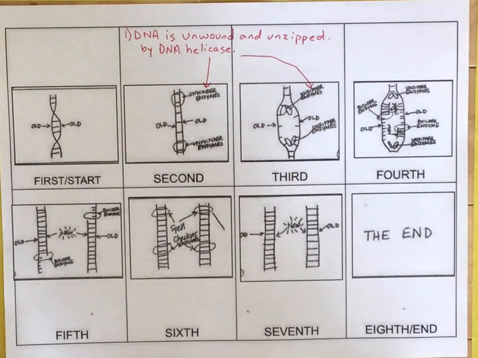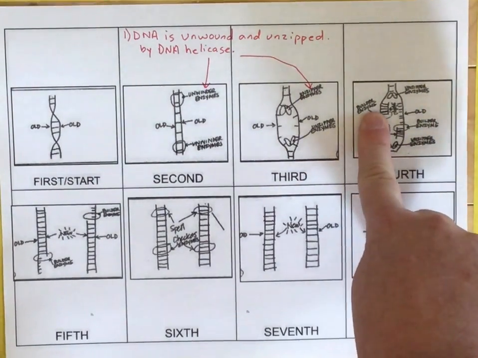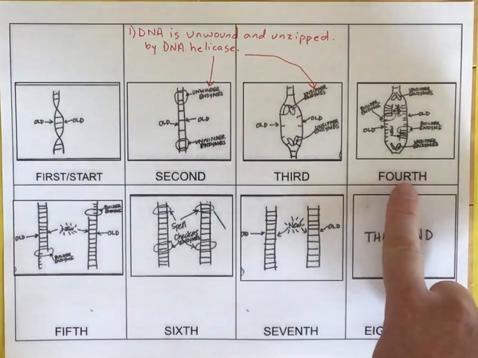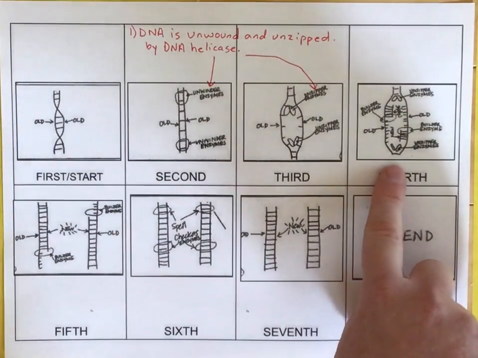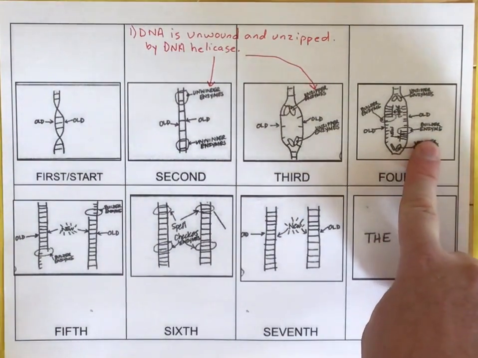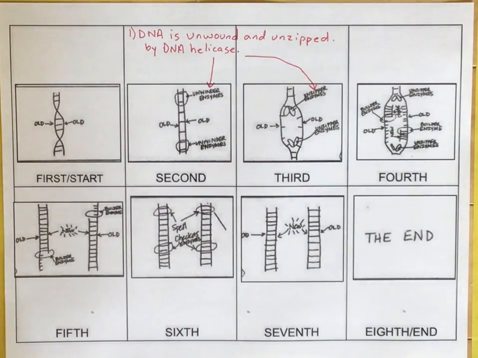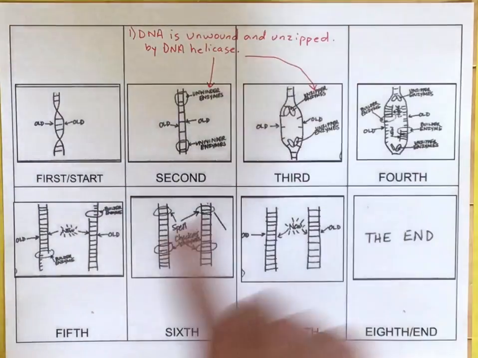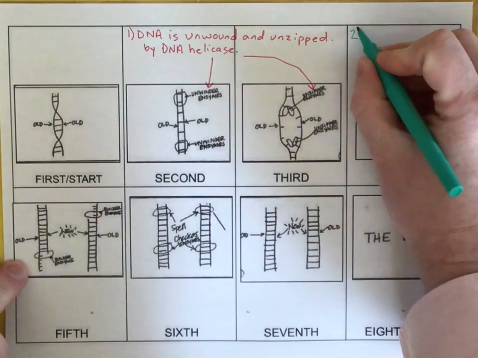Now, once DNA is unwound and unzipped, some new DNA is going to start to get built. And that's why these builder enzymes come into play here. And you can see that the builder enzymes are at work in this fourth step and in this fifth step. At the fourth step, the builder enzymes are just getting started with their building job, and at the fifth step, you can see that the builder enzymes are almost done. So, our next step bridges between 4 and 5. Here's step 2.